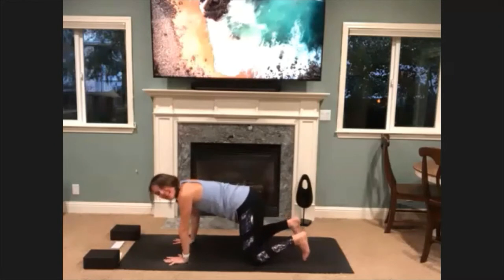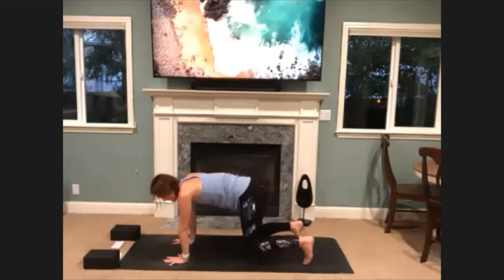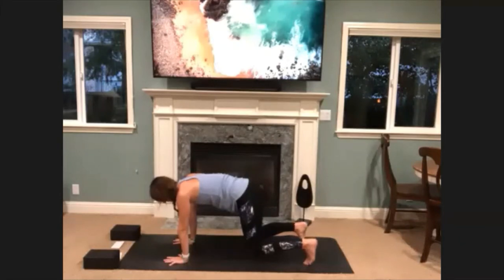Tuck your toes. Lift your kneecaps off your mat. Just an inch or two. Really engage everything in and up. And start using our Ujjayi breath. So breathe in and out of your nose with a slight restriction in the back of your throat. It will help move all your energy throughout your entire body. You're not stuck here permanently. So get all those negative thoughts out of your head. You can do this. Two more breaths here.